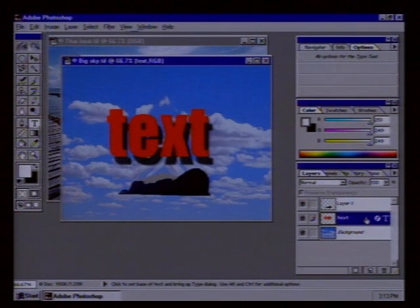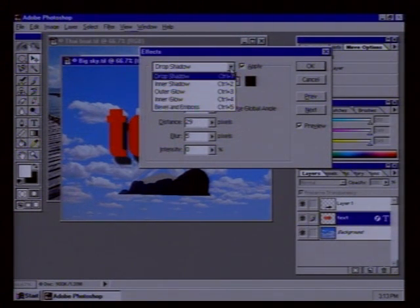And finally, here, you'll notice this little F icon. That's the effect you apply to the text. This is the new effect, and this is brand new in Photoshop 5. And now you're back in the effects. Here's a quick drop-down window. So instead of having to drill down and find it all, it's right there depending on where you click. They've really done a good job making it easier to use because Photoshop is the leading image editing product on the market. And you just have to discover all these things.